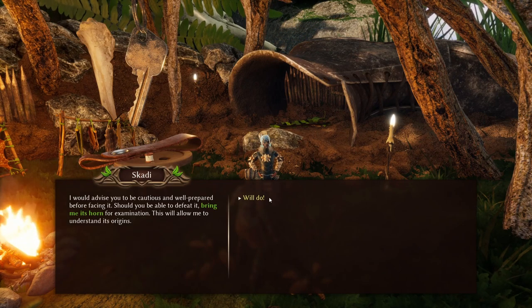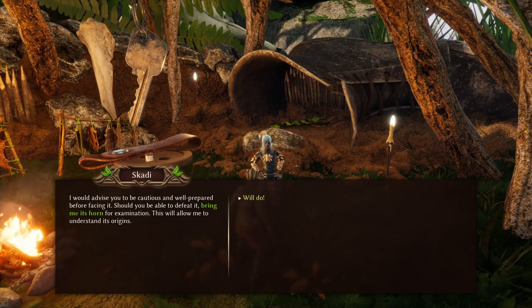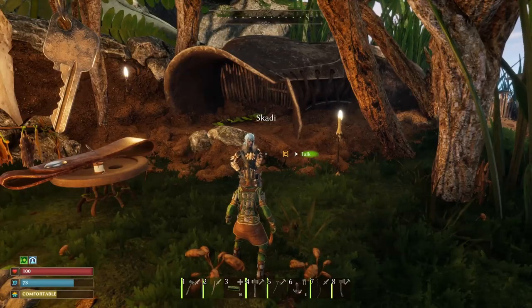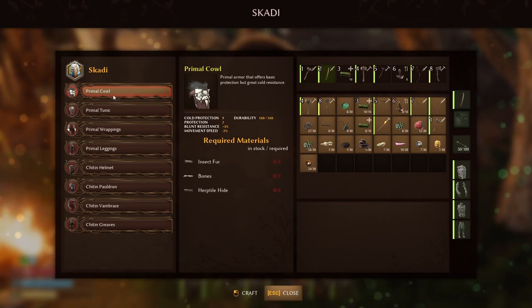Its origins? It's a beetle. Go get another beetle. Will do. No. I don't like these dialogue choices. At all. Let's see what armor. Primal cowl? I need insect fur, herptile hide and bones.